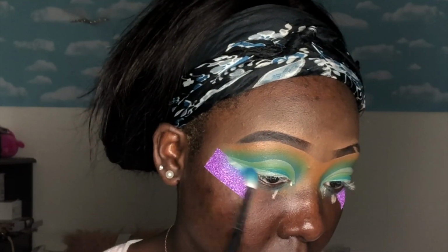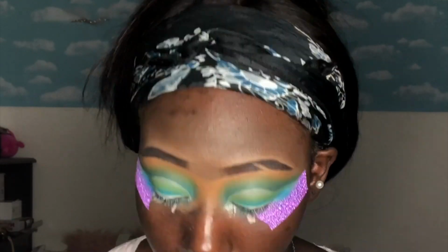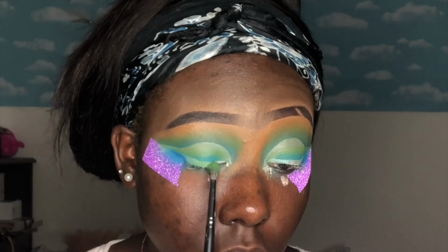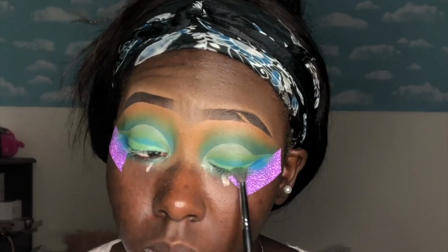Okay, so as you can see, I'm going to take the same blue that I had and kind of pat that onto the concealer so that I can start my little ombre look that I'm going for. And then I'm just going to kind of work that in more to the middle. And then I'm going to take the green eyeshadow and blend that into the blue and then blend it more onto the concealer, more to the middle of my eye and to the inner corners of my eye.